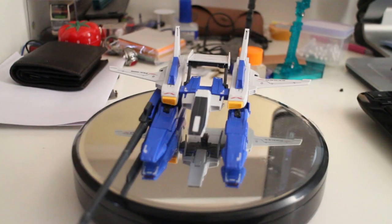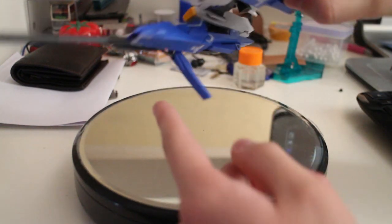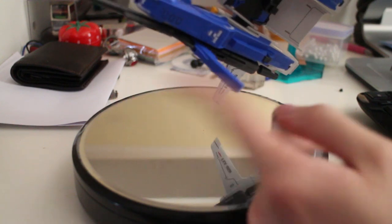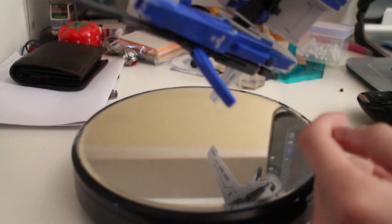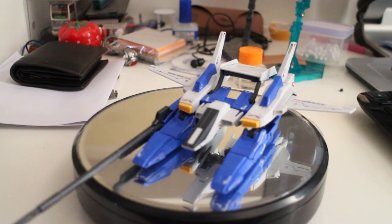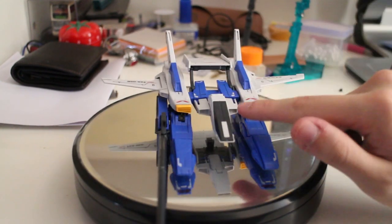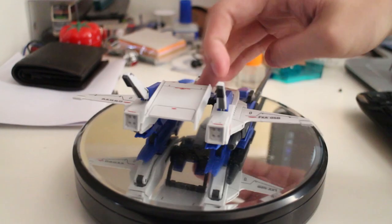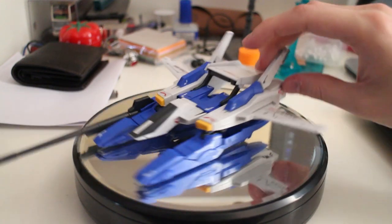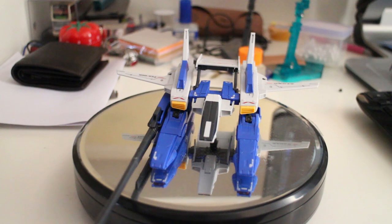And well, mine's got a bango, as you can see at the bottom here. The mega rifle is supposed to be closed together, but it is flipping out, just like the feet on my CR-V Gundam before. A couple of parts you need to repaint: the vents here, the upper camera here, the back, the thrusters here. A lot of parts you need to repaint. If you want to add extra detail, you can repaint it, but I'm not going to put it on my Mark II because it's very sloppy.